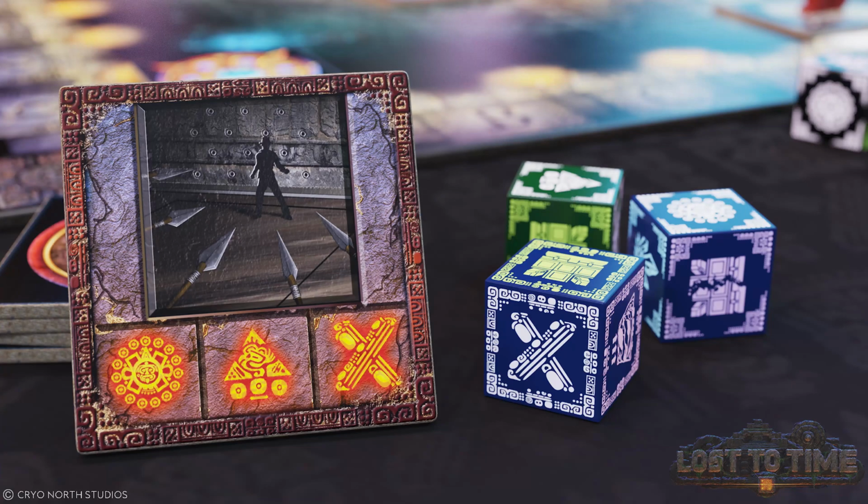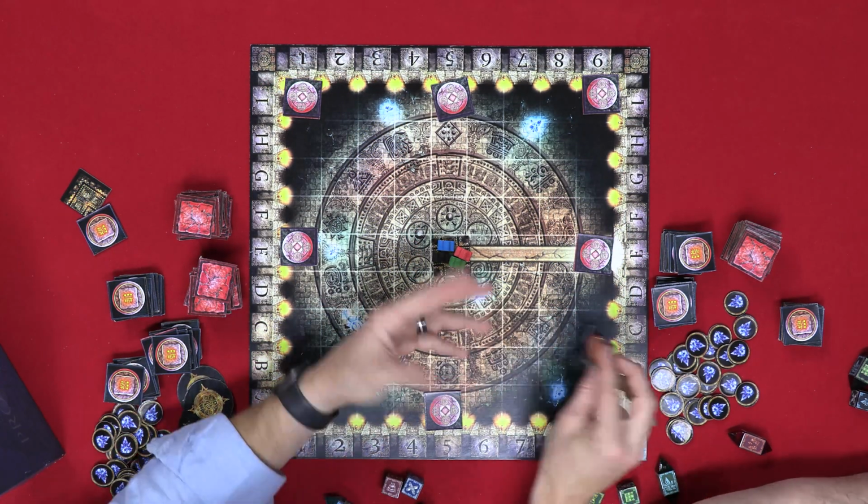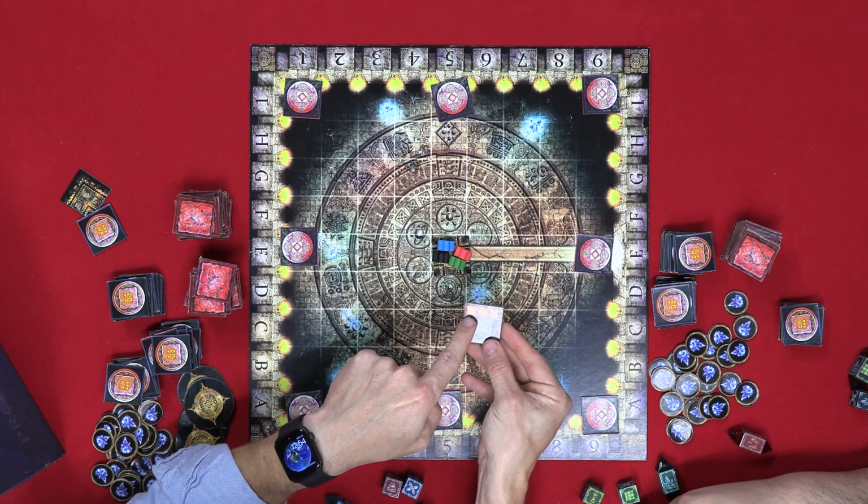These are why you don't always want to draw a path tile. Correct. They are going to be shuffled in with these, and they look the same on the back, so you never know what you're getting. Now, these will have a combination of symbols.